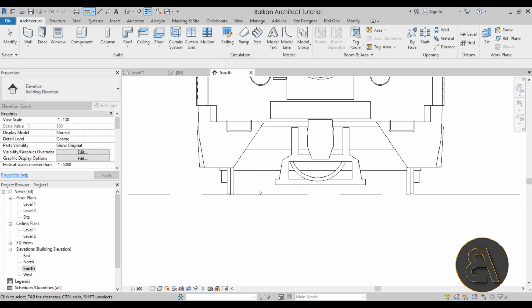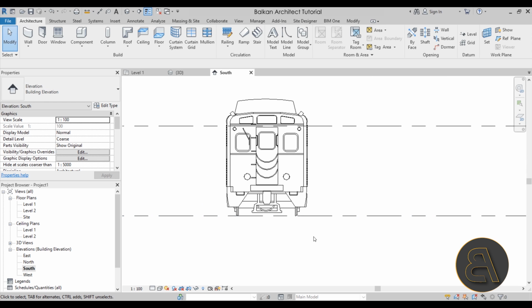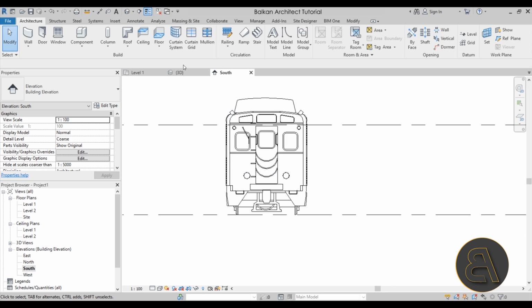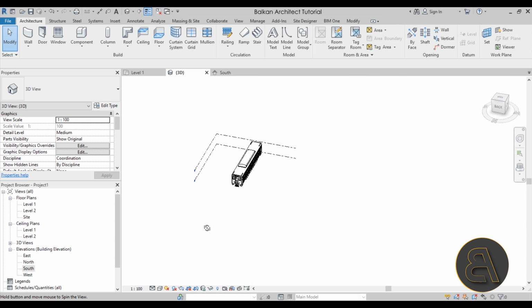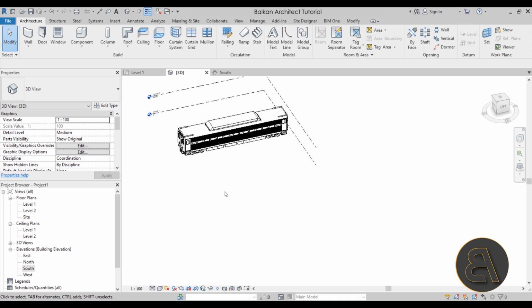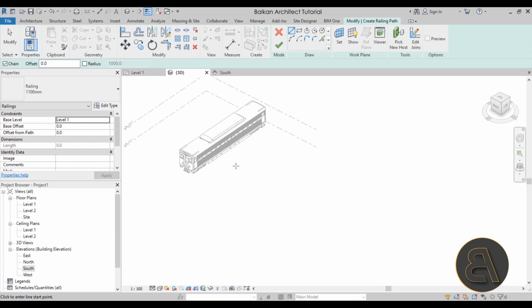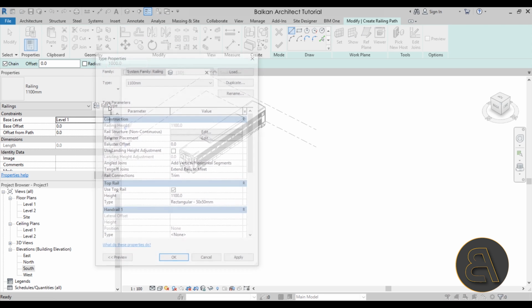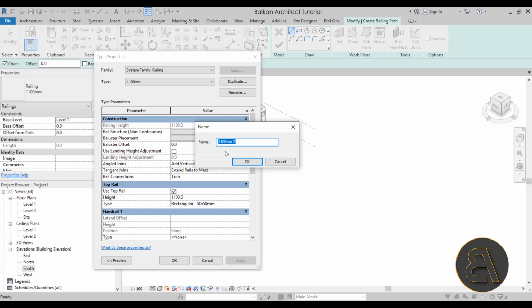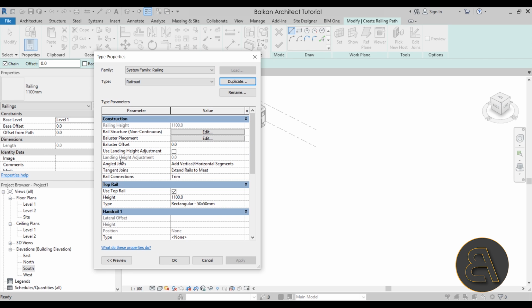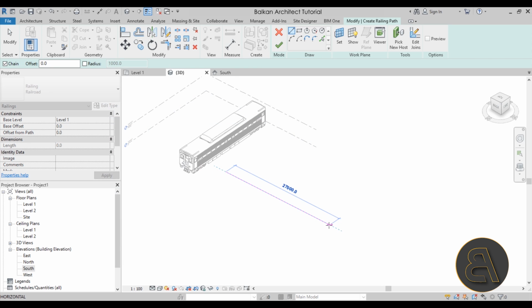Once we have all of that information, we can get started on our railway family. So what we need to do first is go back here into 3D, and for our railroad, we're going to be using a railing family. You can pretty much use railing families for everything, and that's why we're going to be using it for this. Okay, so what I'm going to be doing now is just go here into Edit Type, and then I'm going to duplicate this family, and let's call this one Railroad. Click OK, and there we go. Now I'm just going to click OK and just place a single segment here, and then hit Finish.